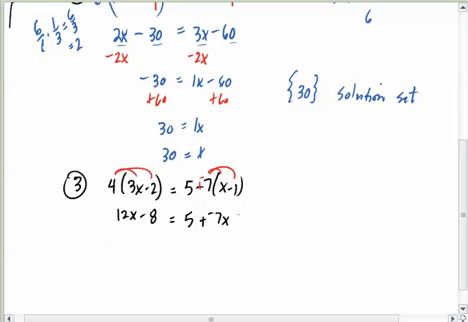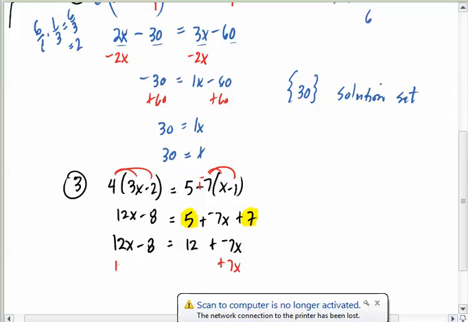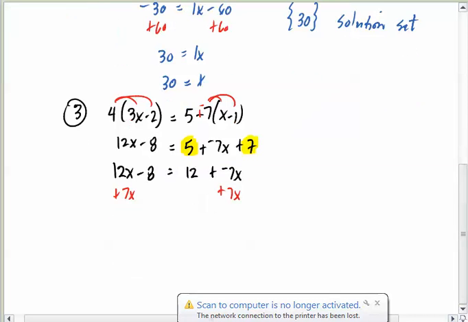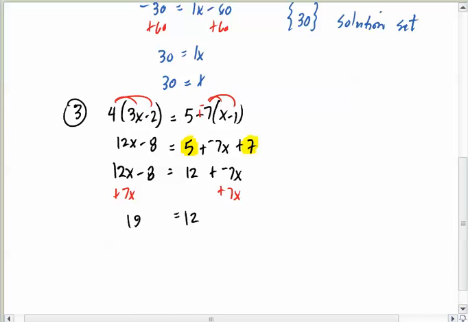Notice the right side has like terms right here and here. I'm not going to do any moving from one side of the equal to the other side of the equal until these are combined. This is going to turn into 12 plus negative 7x. Please get your like terms together before you begin to move from one side of the equals to the other. So now I'm ready to gather my x's in one location, which means use the addition property of equality. And that's going to be 19x minus 8.